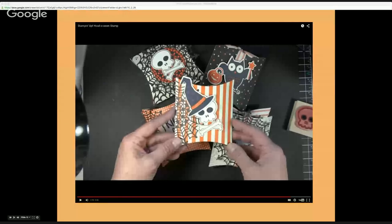So there you have it. I am going to go make a quick trip around. I'll pull up those boxes again so you can just see them, the different ones that I made. I'm going to make a quick trip around and see if I have questions.